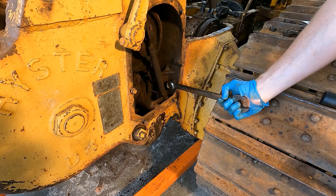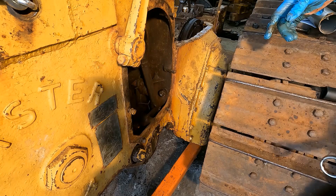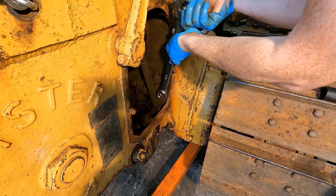The guy with the fedora really tightened that one, let me tell you. Now this winch has obviously been off before because I can see RTV around the outside, and when I read the directions — you know, when it came from the factory it came with a giant gasket that covered the whole back of the tractor — so obviously it's been off, and I mean like I said you have to take it off to get the steering clutches out, so it kind of makes sense.